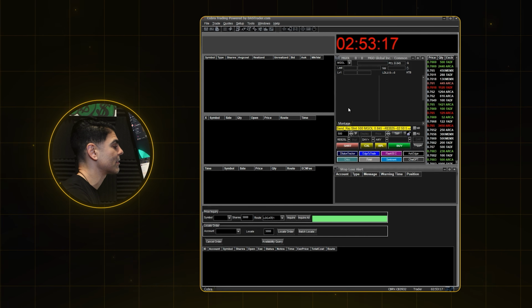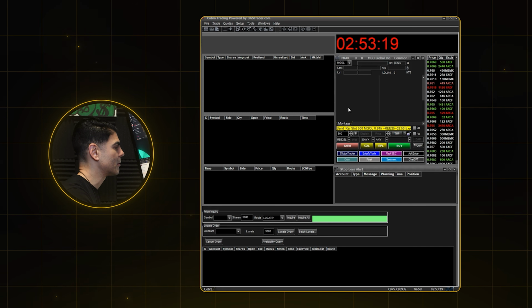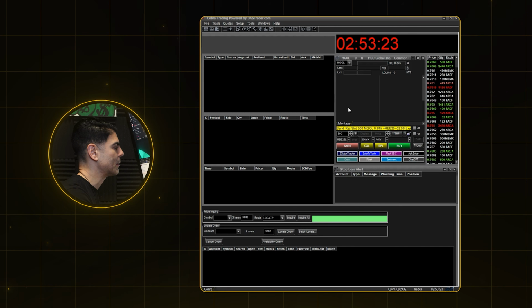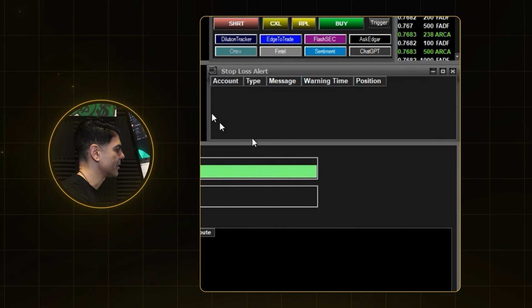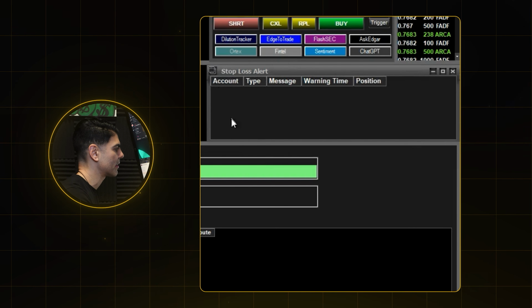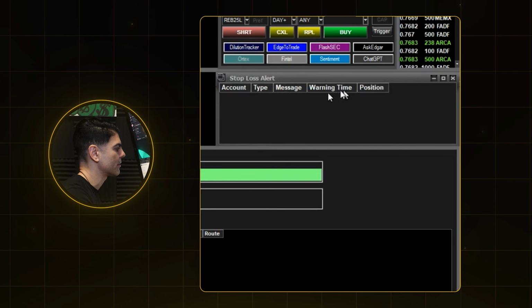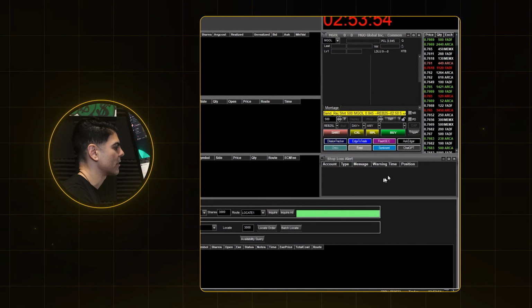That's what I love about DOS too. It just keeps it bare bones. There's no flashy gimmicks or anything. It's not trying to be pretty. It's just good. It's just very efficient. Also, I wanted to mention, I do have my stop loss section here. So you can put a stop loss section, and as it's approaching it, you can get alerted. I always watch that as well.